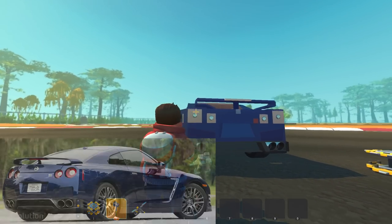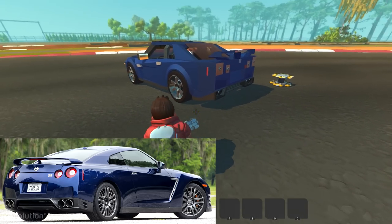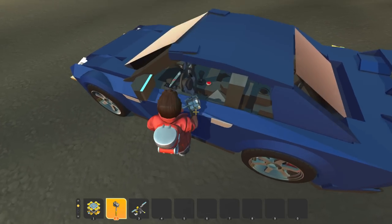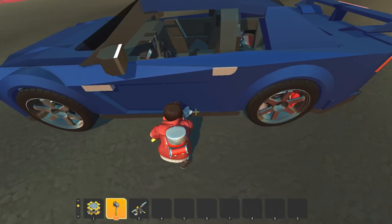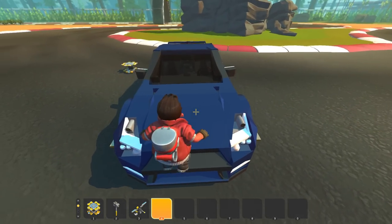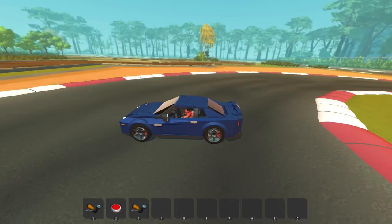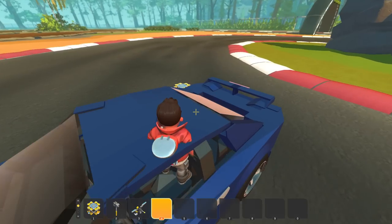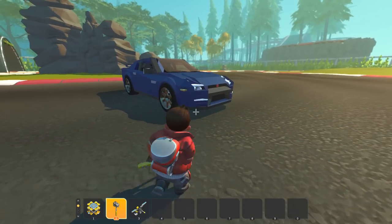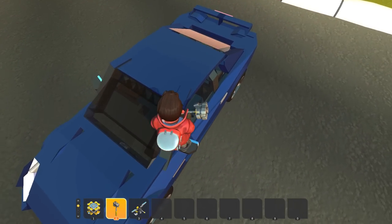I do wish they were round lights — somebody's got to make a proper skyline taillight mod. But nevertheless, this is very neat. Let's hop into it. I'm just gonna hop on the hood of this thing and sneak in. And the freaking lift is still in the way. Get the lift out of the way. Get on the hood — because this is how everybody gets into their R35 GTR.